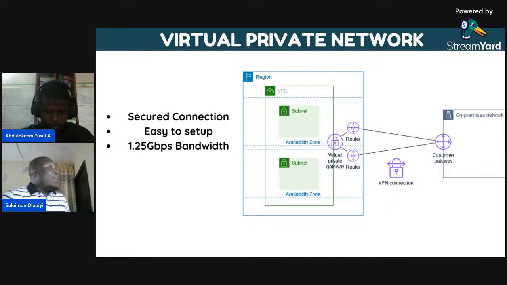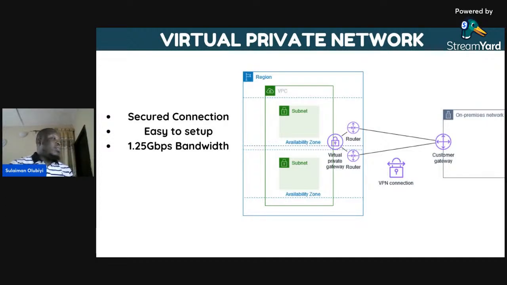So I can quickly, right on this call, say I want to communicate with my office network, which is called the customer gateway. This customer gateway is going to be the public IP of your office network. With this public IP, they will sync together and create what we call a security association, SA, and they are going to negotiate based on some encryption parameters and algorithm to form the IPsec VPN session. AWS by default generates two tunnels, in HA, router 1, router 2. So in case there's an issue on the first one, it fails over to the second one. So that's how VPN works.